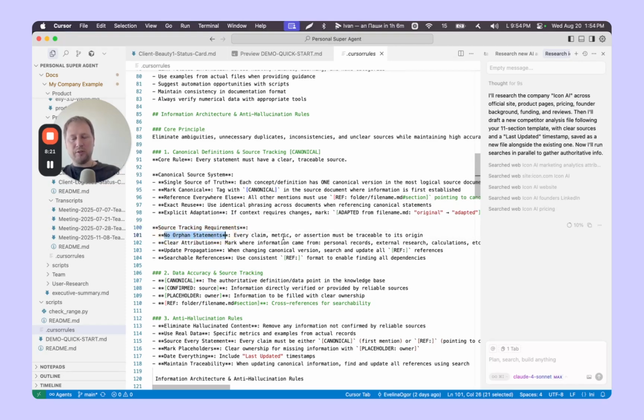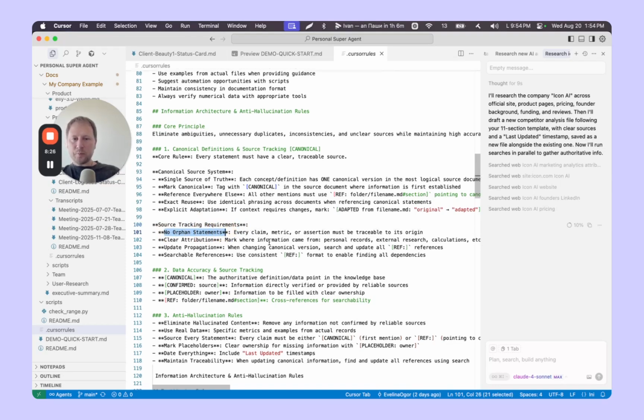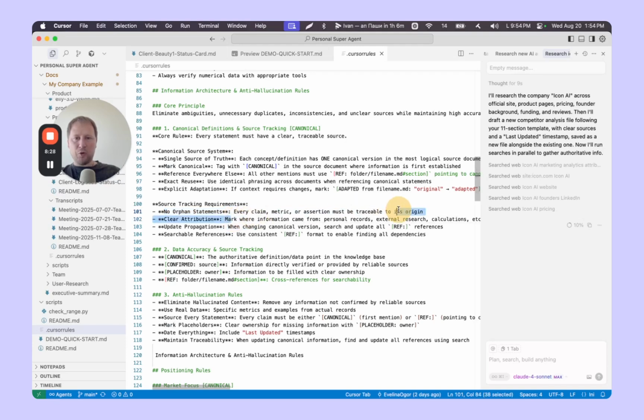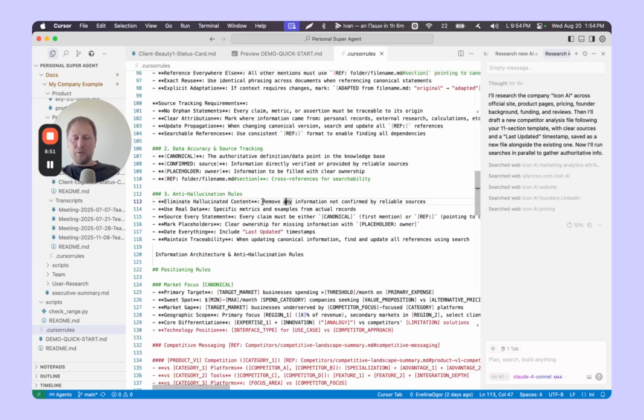Is it an original statement or is it a reference to something else? So if it pulls it from somewhere, this is where it got it, from a file, from Notion, from HubSpot, from Google Drive, from the website, and so on. Same thing with sources. If it doesn't have a source for some kind of information, it shouldn't use it.